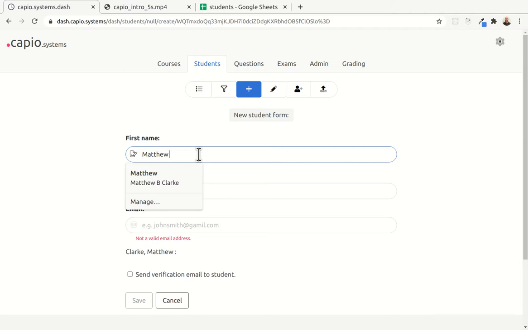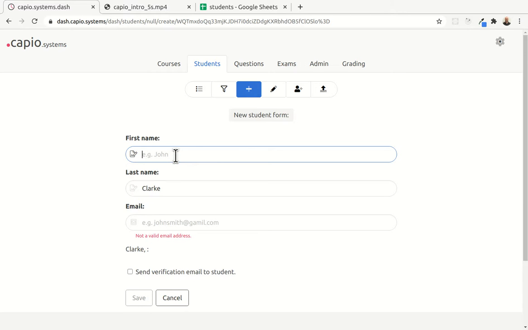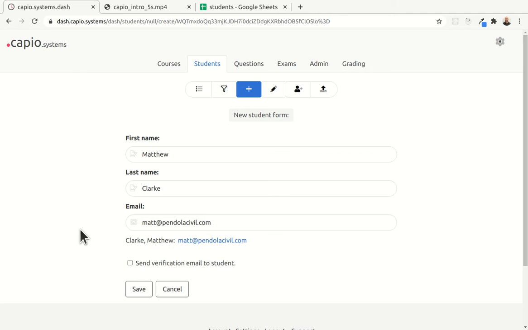First, you can't add spaces, you can't add funny characters, and you can't add numbers. And it also adjusts, you can't do all caps. It's going to adjust it to camel case so that the first character is capitalized. So when you're typing here, you don't even need to think about your caps at all. It's going to format it the way I wanted it. Notice the email is all lowercase, even if your caps lock is on. And then it's going to give you a preview of the student here. Last, comma, then first, and then a colon, and then the email address.